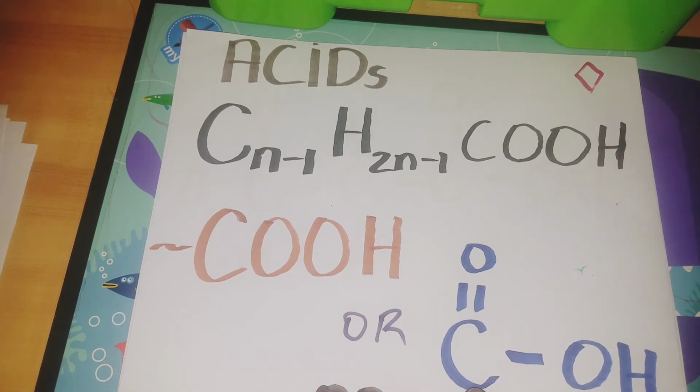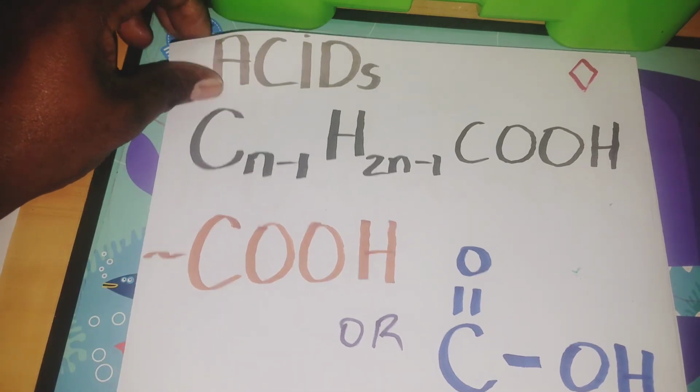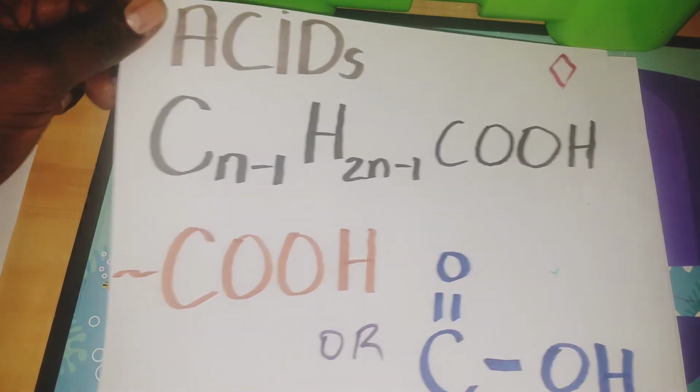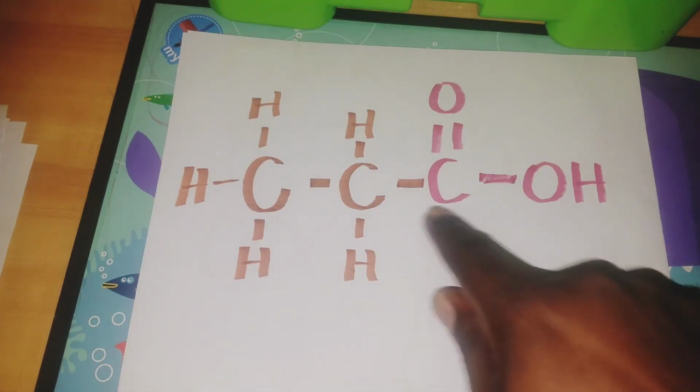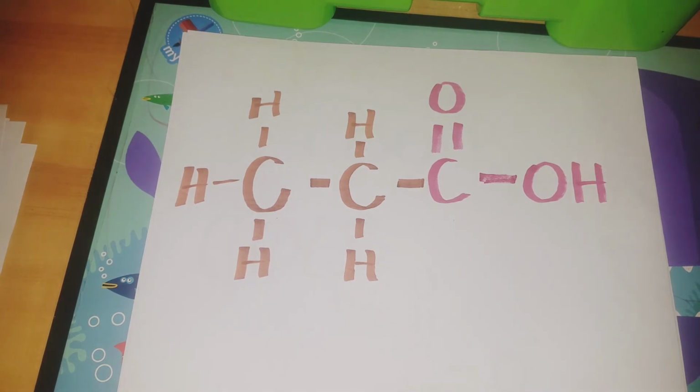So what I've done for you is I've written out the connectivity of the atoms. So you have carbon double bonded to oxygen, and then you have carbon single bonded to an OH group down here. And this here is our acid functionality. So let's look at an example of an acid. Over here we have a very good example. So this is a 3-carbon acid over here.